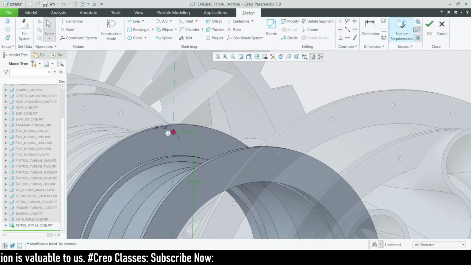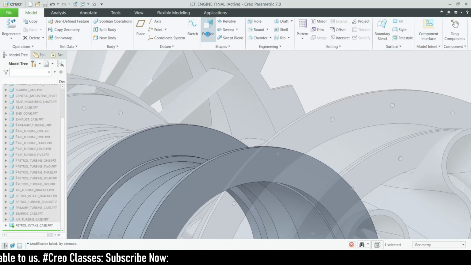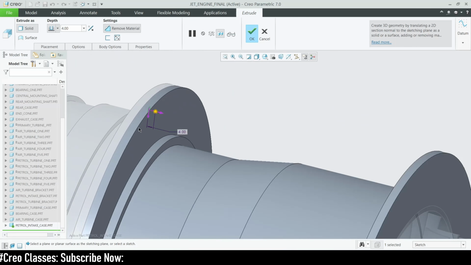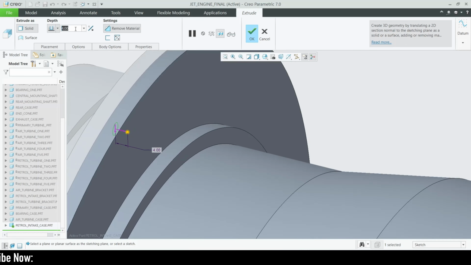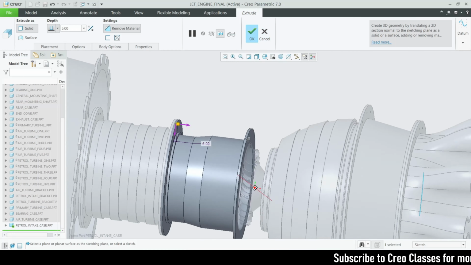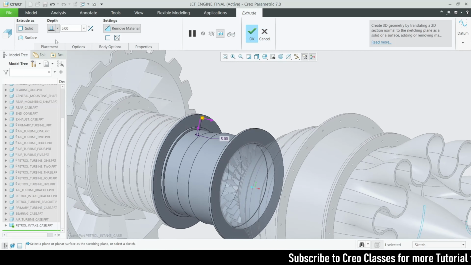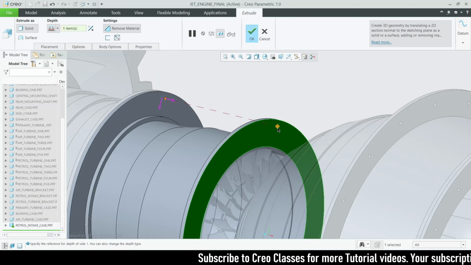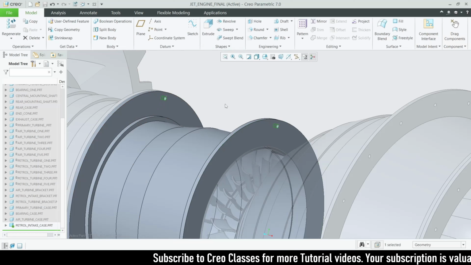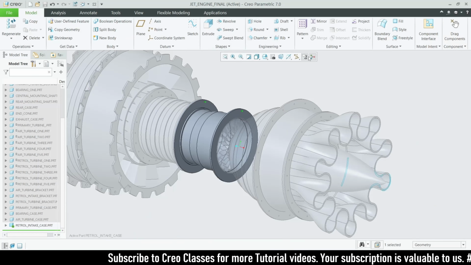Okay, so we can extrude this. Go for the extrude. So the extrude depth will be 5. Or else, yeah, we can extrude for the entire part because it is the same height, right? So we can go for the two selected, select the surface. Okay, so then we can pattern this.